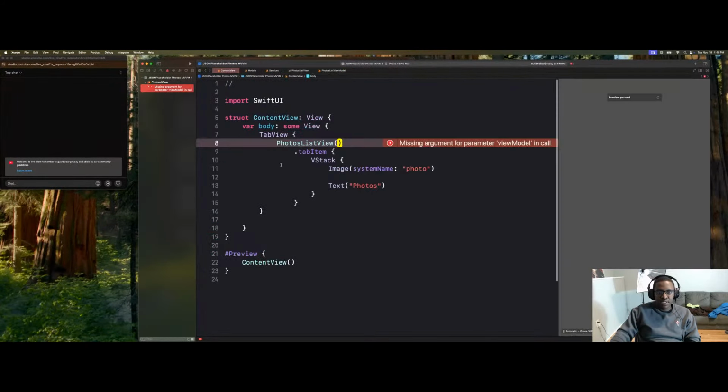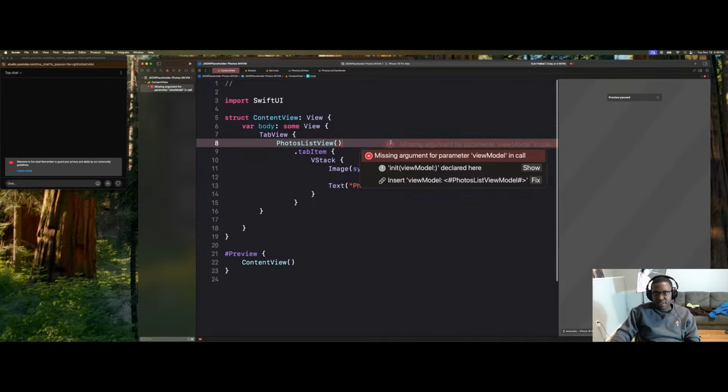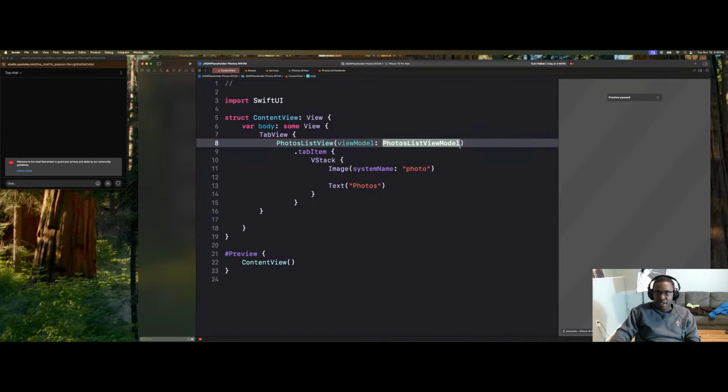Oh, we need to update inside the content view too, since we made it require a view model now. And we don't have to worry about passing in that services class since we gave it a default value. So let's run it one more time.